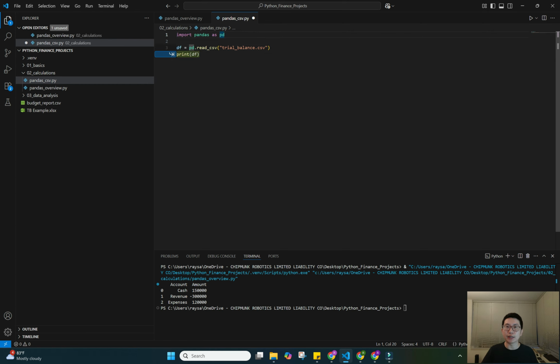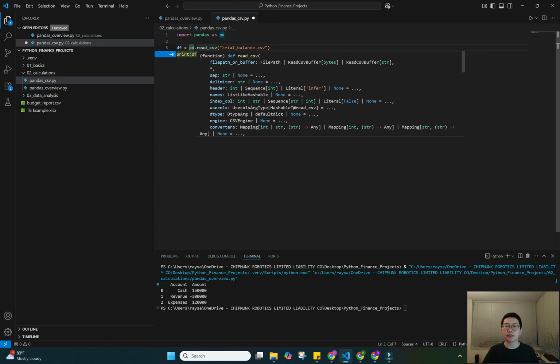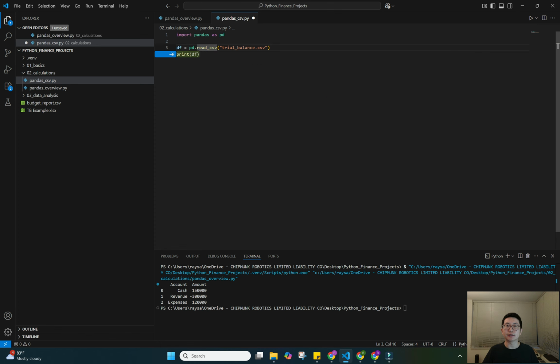First, I need to import pandas as pd, and then I can just name a variable df. df is short for data frame. So this data frame is pd dot read underscore csv. This is a built-in read_csv method within pandas.